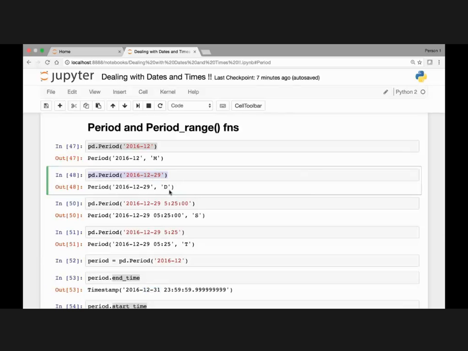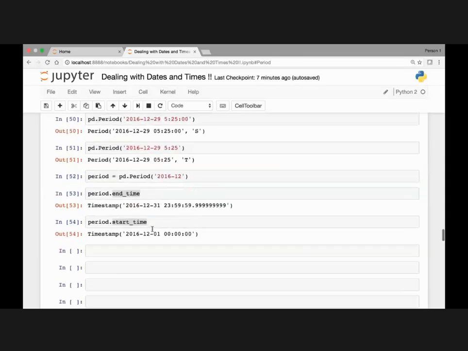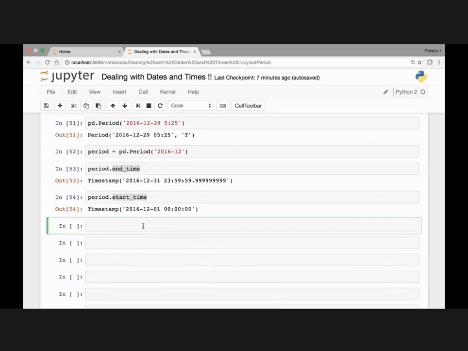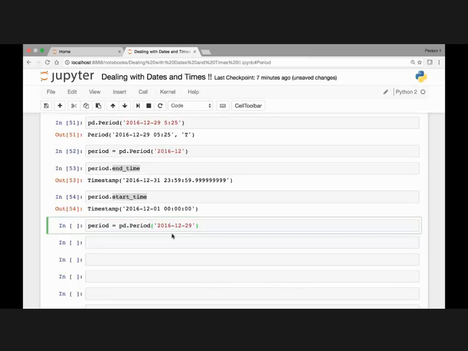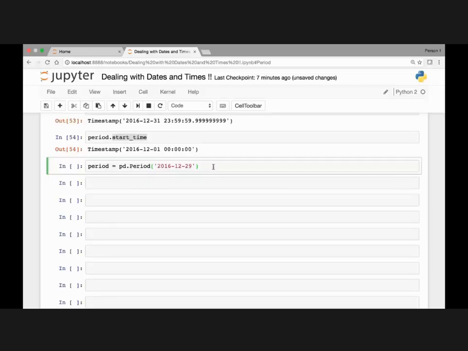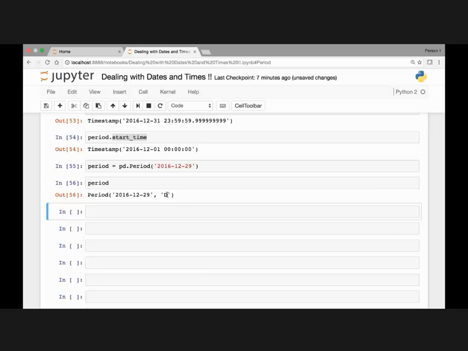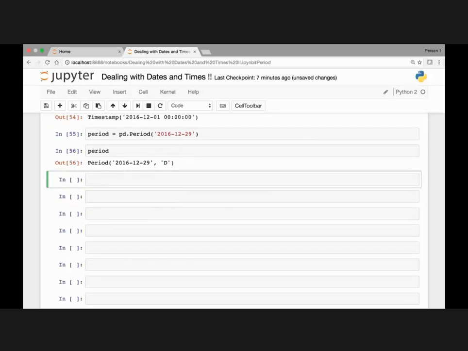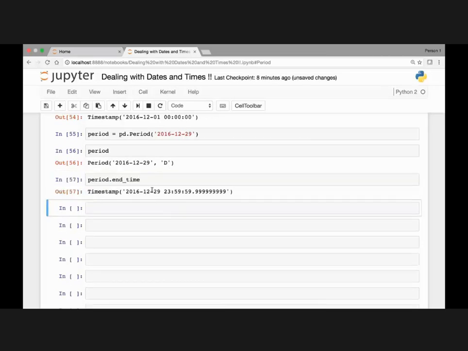What if we take this day period? Let me copy that, paste it here, and save it in a variable called period. Let's set that to be equal to our period object 12/29/2016. So this period object defaults to day, right? So if we call period and run it, we see that it defaults to day. Now let's call period dot end_time, run it.